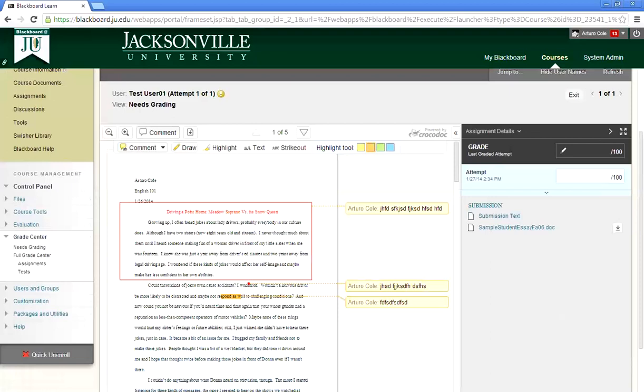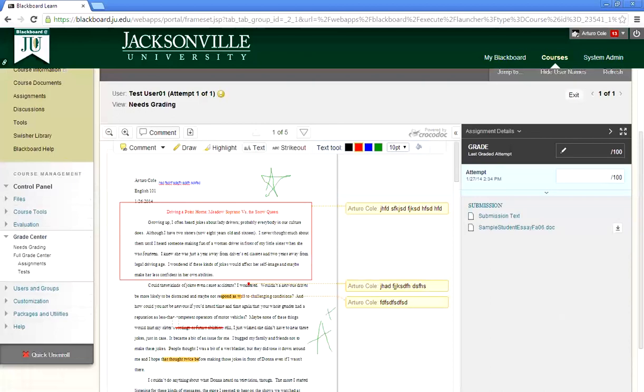There we go. I'm also able to draw if I want to. I'm able to highlight in different colors too. I'm able to add text. I'm able to strike out info, right? So these are the different tools that are available for you to annotate the document.